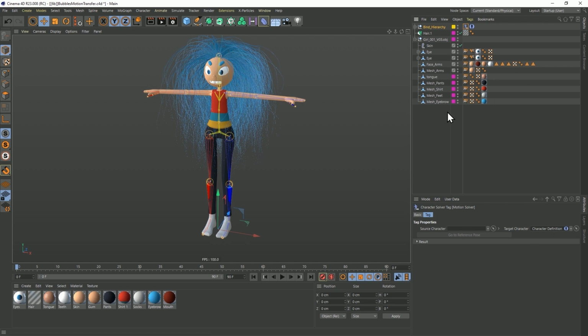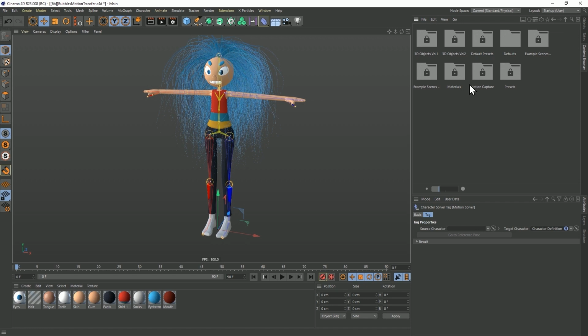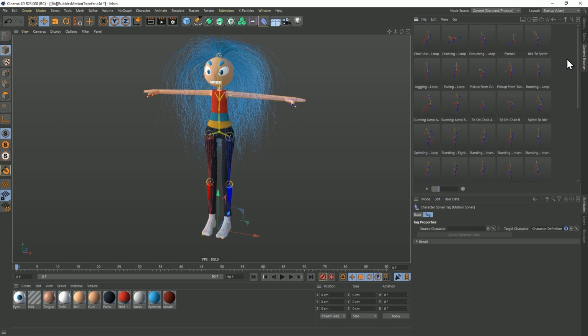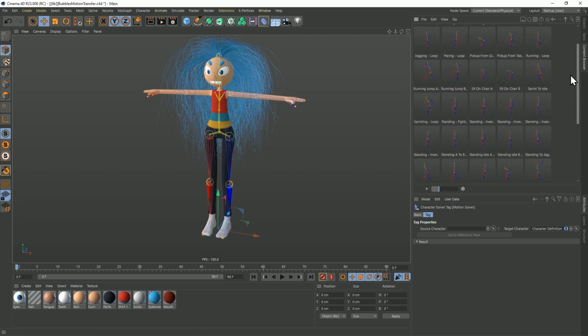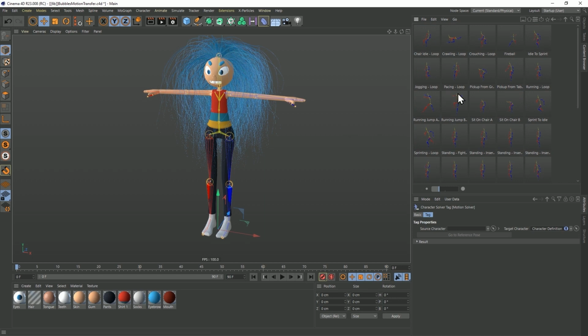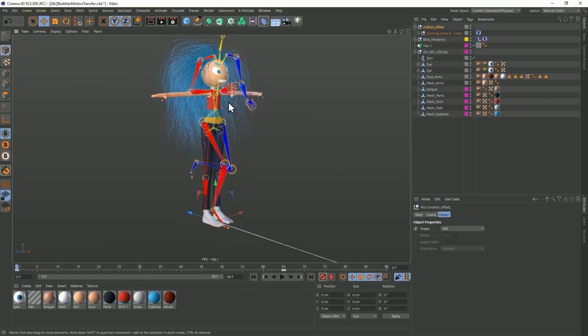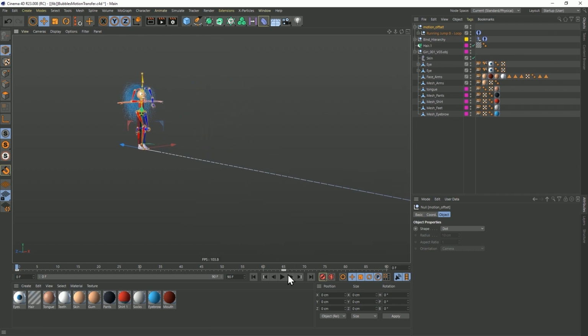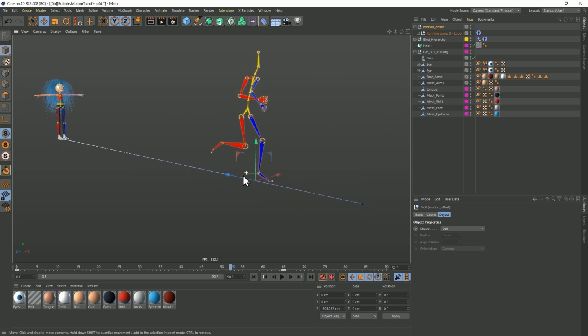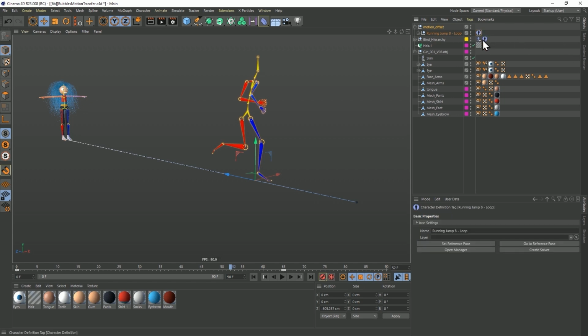But inside of Cinema 4D R23 in the content browser, there's a bunch of brand new motion capture. Inside of motion capture, here is a bunch of new motion capture presets captured originally by Maxon. And we can drag any of these in that we want. Specifically, I'm going to grab running jump. Drag that in, and here is a skeleton, a joint rig all set up. And if I hit play, you can see it is running along and it does a nice little jump. So it's working pretty nicely. I'll zoom out a bit to see it. You'll see that all of the motion data coming in from the content browser already has a character definition tag.